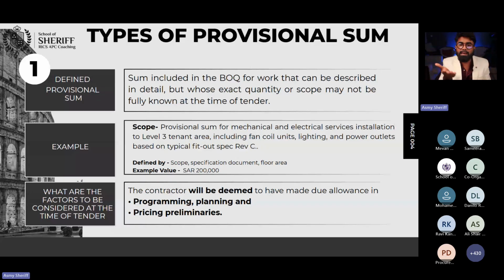For example, in one example which I mentioned earlier, the employer inserted a provisional sum and mentioned construction of a mock-up room, 2-story mock-up room, 3,500 square meter, and there should be a space for so-and-so thing, and there should be so-and-so glass fitting. There should be around 50 car parks in front of the mock-up room. There should be so-and-so storage. He gave some additional information. He gave some kind of sketch, right? This is the location, 2-story. That should be something like that. A sketch of the mock-up, size of the mock-up, location of the mock-up, and some information he provided.